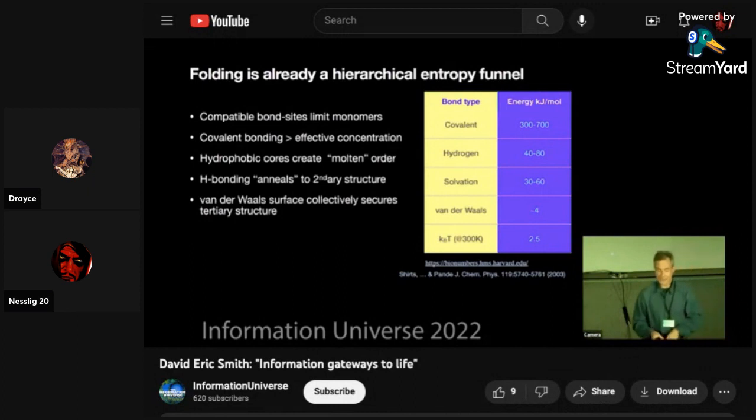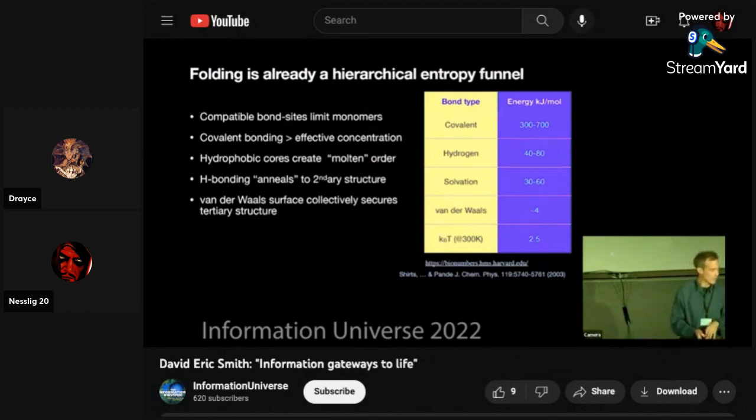The next thing that acts slightly lower in energy, but first because it's cooperative, is that the sequences that I make things out of can be more or less soluble. And if they're properly arranged, the insoluble ones in water group together so that they minimize the exclusion energy of water. That will collapse you to what's called a molten globule phase on the way to a fold. And then if the residues are right, the monomers are right, the hydrogen bonds are available, then that molten globule can anneal under the weak force of the hydrogen bonds.